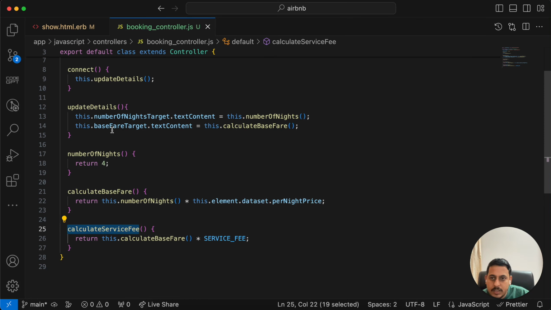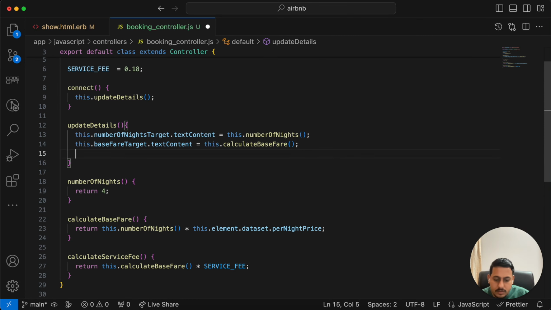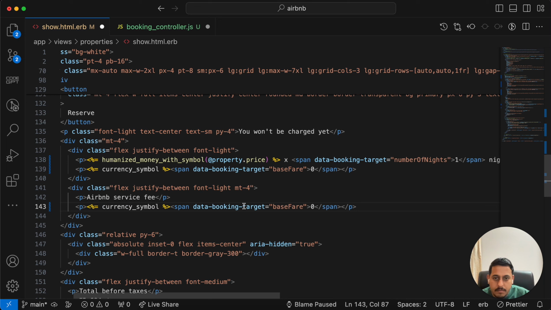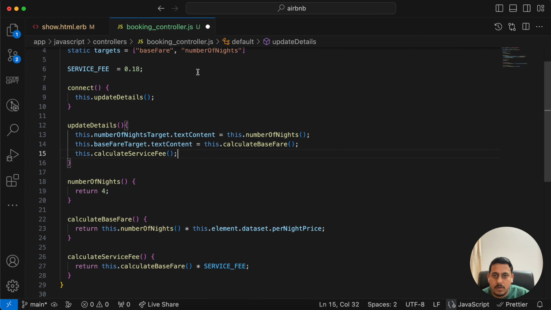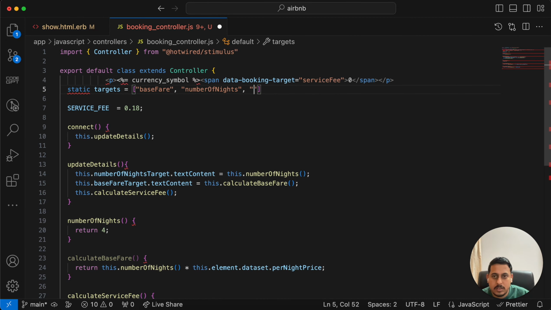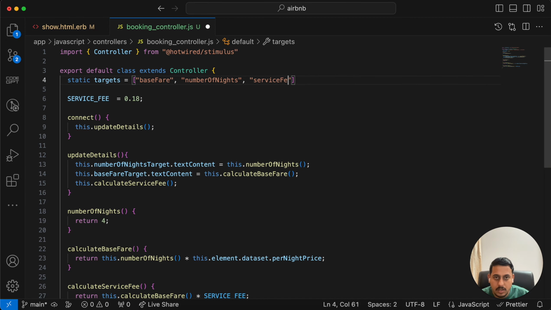Let's see. Calculate service fee. This dot calculate service fee. This will calculate the service fee, and we'll have to set a target. So for that, I'll again copy this, paste it here, create a target called service fee. Copy this, save. Copy this, add this to our target list. Sorry, service fee, and set text on our service fee.